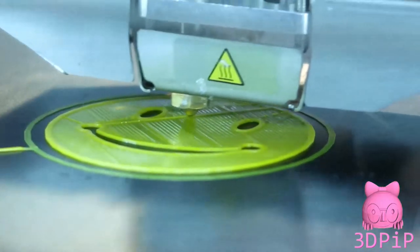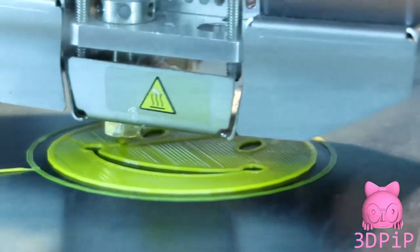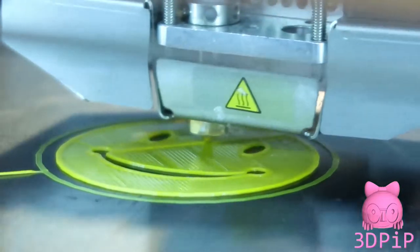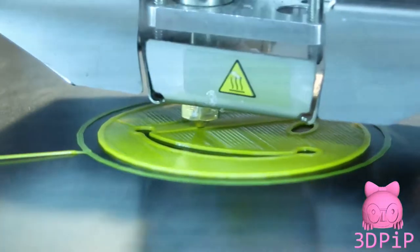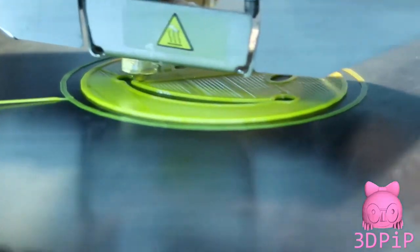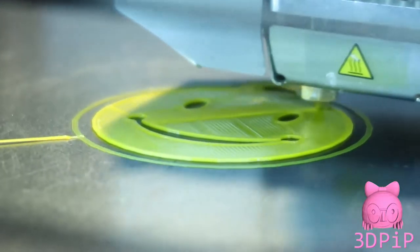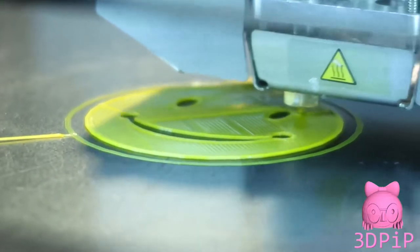And there we go for the next layer. I think it's gonna go for a 3-layer thing. I think it's probably going to do a 4-layer thing because I think the bottom is set as 0.8 millimeter, 800 microns, and it's doing 200 microns per layer, so it needs to do 4 layers to get the bottom layer done. And then it starts to do the infill. It's completely fascinating, isn't it?